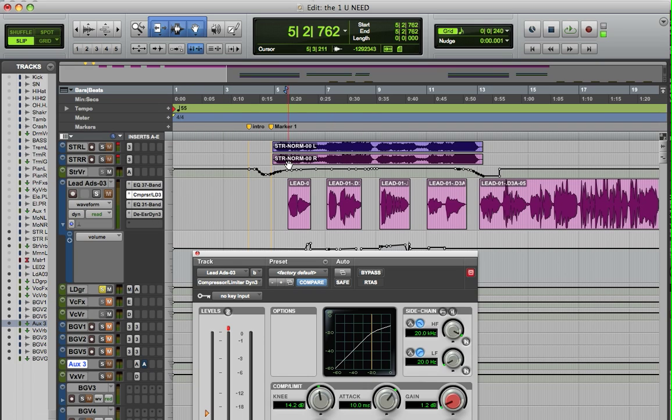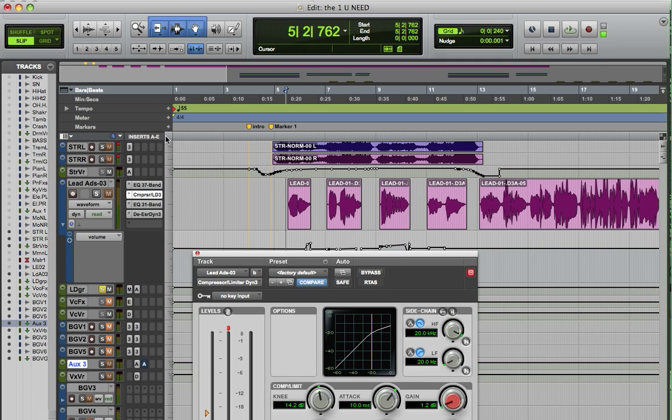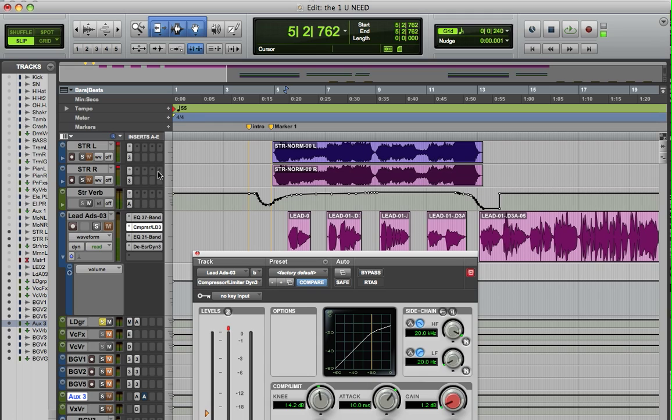So right now, I would like to probably check the level on my strings. And what I want to do here is just check it to make sure everything's okay. Just checking the comments here, what I have here to view. Okay, great. And so I have my track here. And these are my strings. And I'll make them a little bit bigger. Great. And I can see them better.